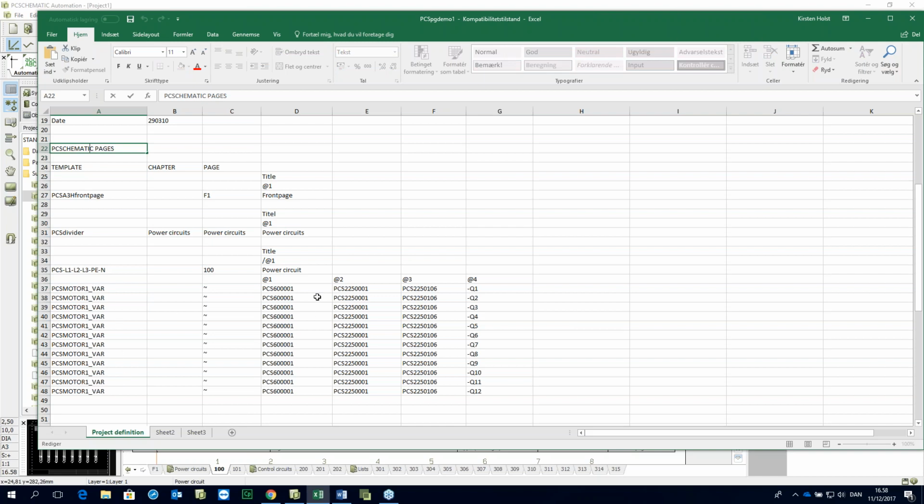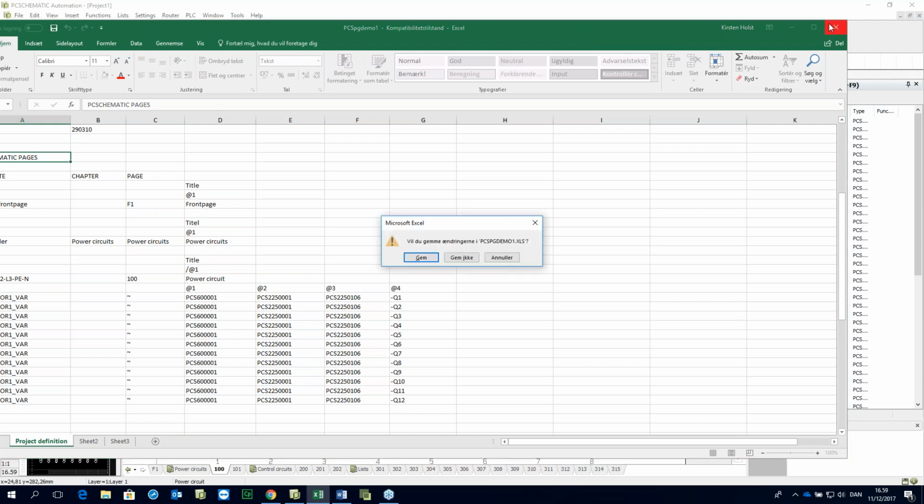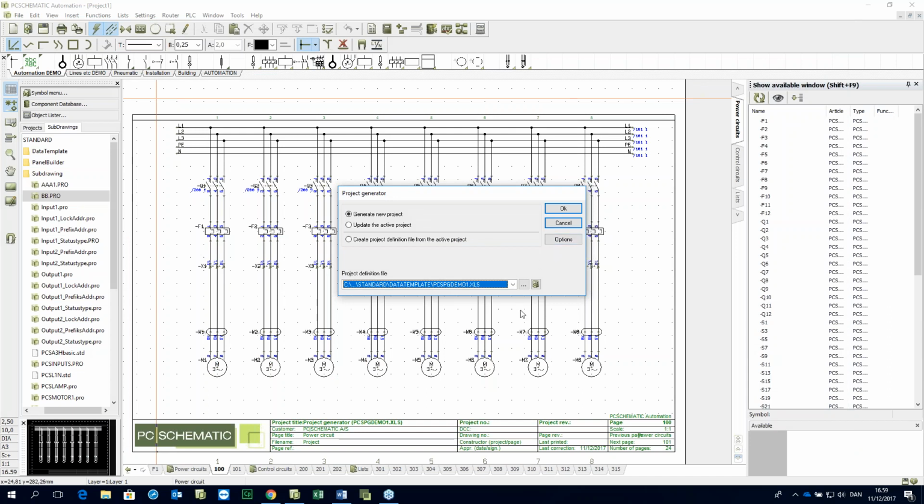And then my variables, my values for the variables, are in the file as well. I won't save this one, because I have another one that I could make here too.